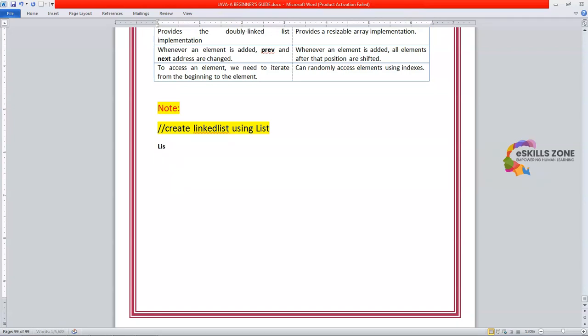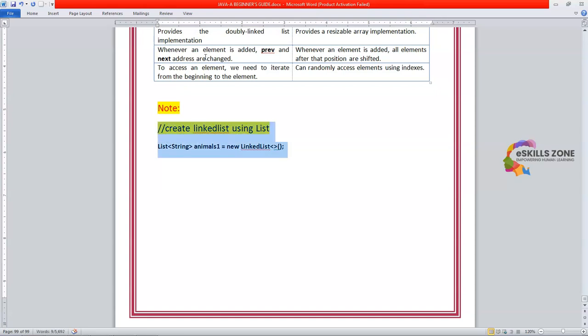We will type List<String> animals1 = new LinkedList, and this is the format of writing a linked list in Java.